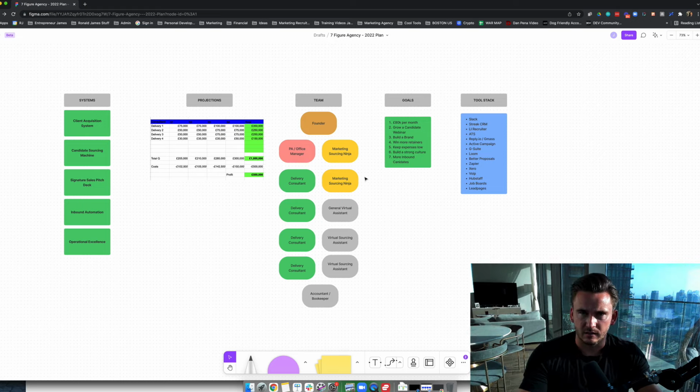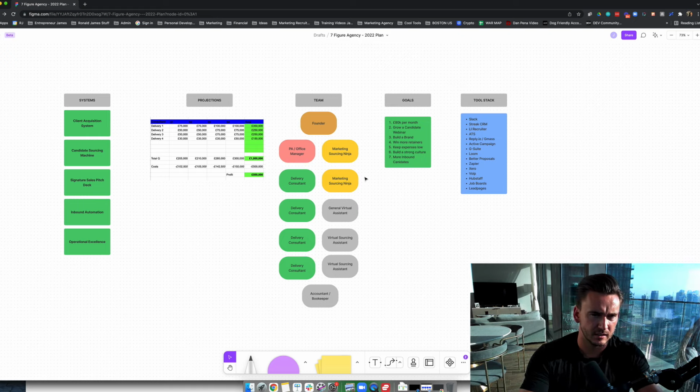Then you need an accountancy tool like we use Xero, VoIP access, so where your delivery consultants can call through the mobile or take calls when it looks like an office line. Hubstaff to manage your virtual sourcing assistants. Some job boards, just because you always want to keep building your database. So you can have your VAs scraping job boards all the time, and lead pages and landing pages, so you can create some quite cool client type of websites for career sites that you can give as an unfair advantage in your delivery. So yeah, that's pretty much a simple 2022 seven-figure recruitment agency blueprint.